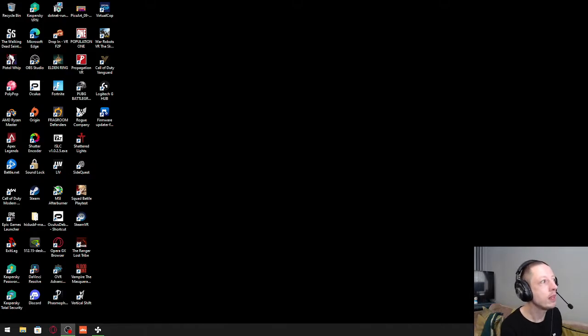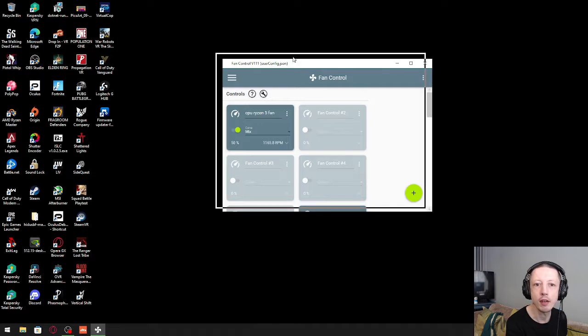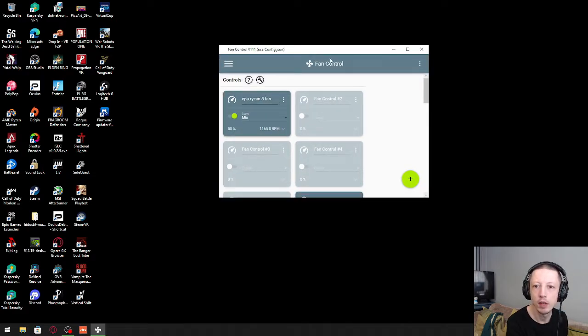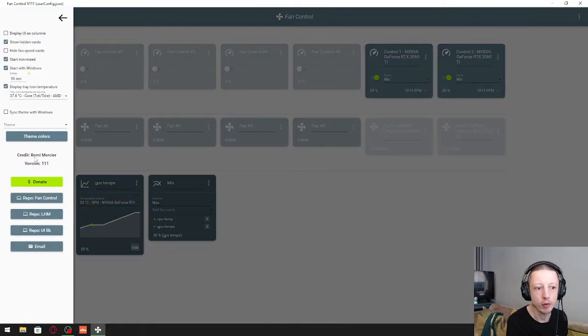Anyway, the particular item I want to talk about today is this. It's a Fan Control V111 user config.json. It's actually been designed by a small solo person, I believe. They're not like a big person or anything like that. It's called Remy Mercier, and he's the one who designed this whole thing.